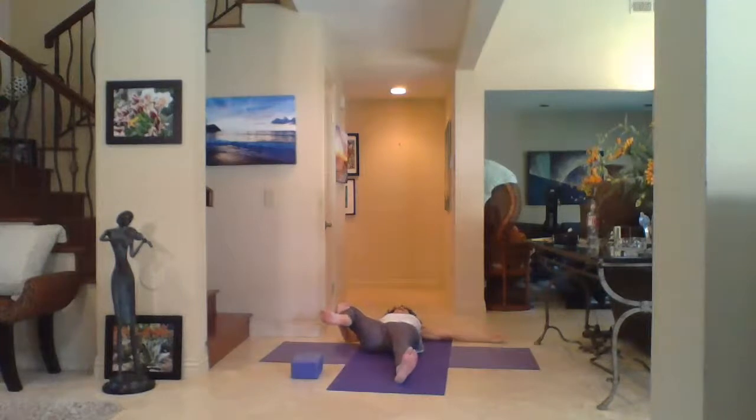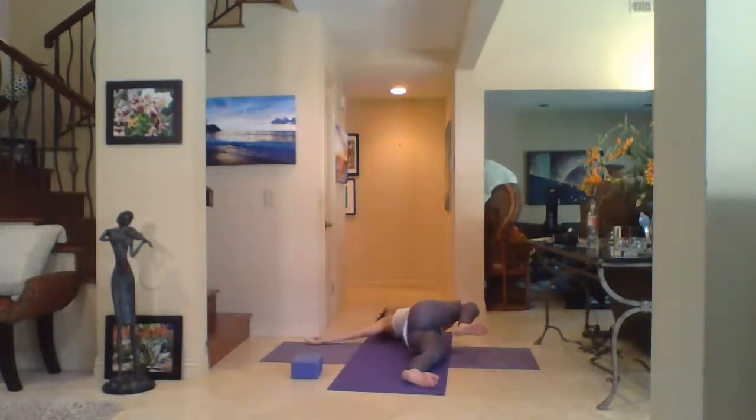Now we're going to come to the end of the mat so we can inhale and exhale, roll down one vertebra at a time. Draw the left knee in, open it out. Exhale, roll onto your right side. Get a nice final spinal twist. Head is gently rotated to the ceiling or to the left.